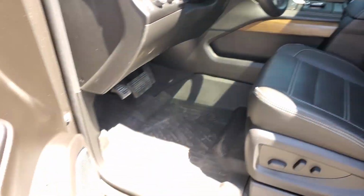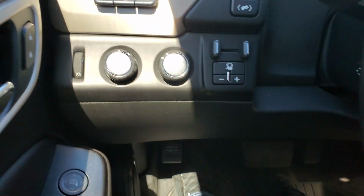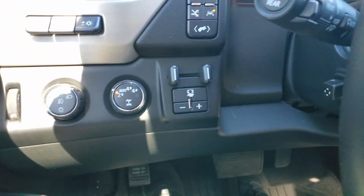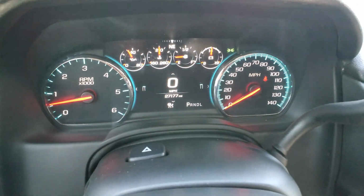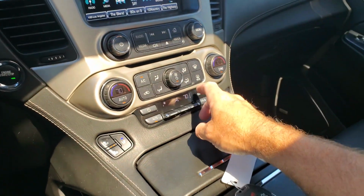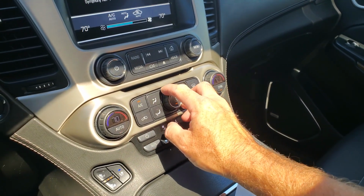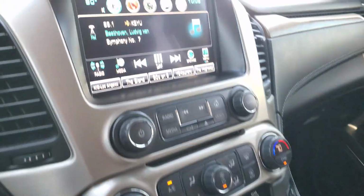Okay. You do have 2 driver presets. 2 and 4-wheel drive. Shade those so you can see them better. Just come up here, you're going to see that it has 27,177 miles on this vehicle. Go ahead and turn this down and we'll close the sunroof so you can see better.